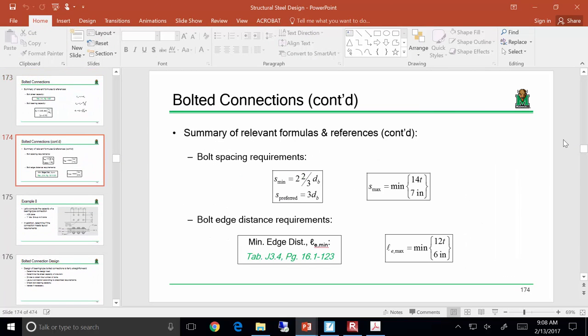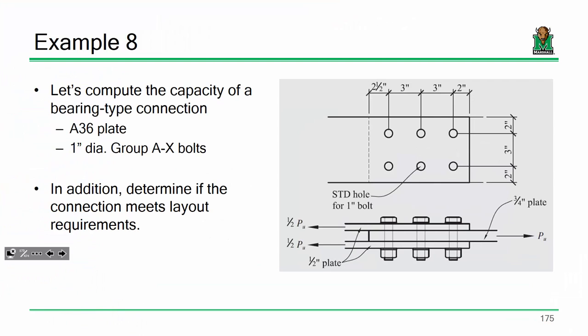Okay. So let's just pick it up right back here. Last time we did this bearing type connection, and it was a splice connection, if you will. So all the bolts were in double shear. We had A36 plate that was different thicknesses and had different dimensions. We had a different edge distance for the cover plates than for the center plate. So technically you need to go through and do bolt bearing twice.